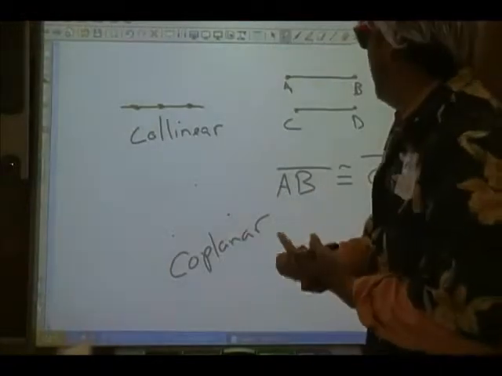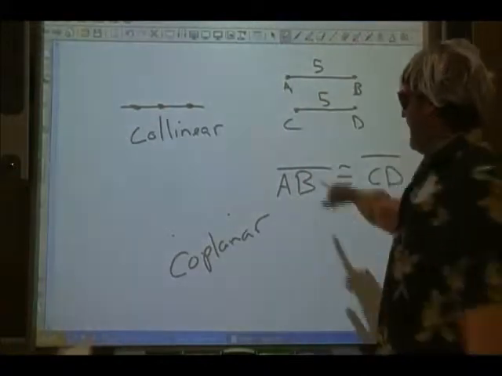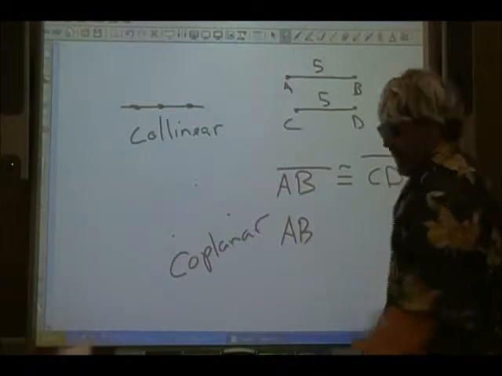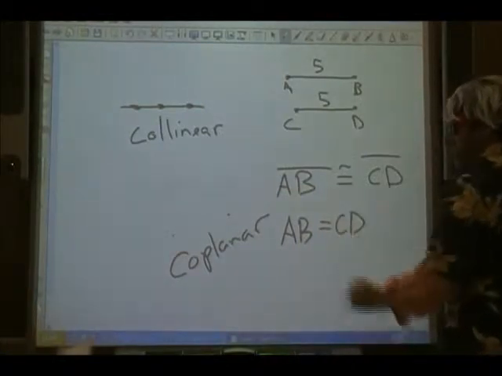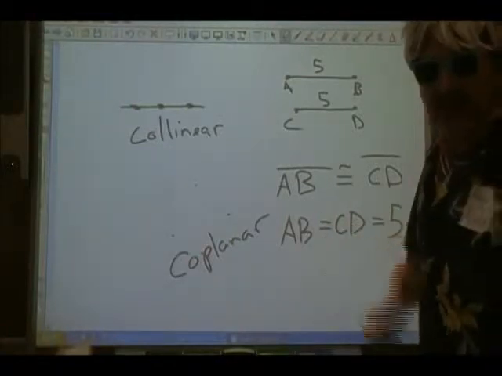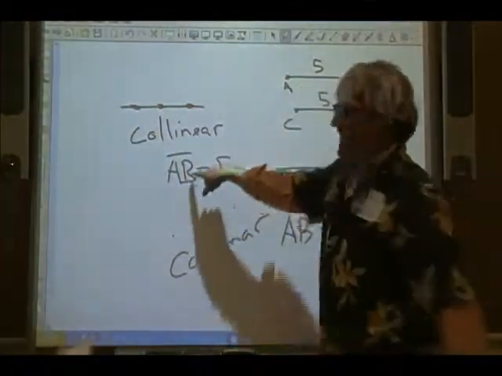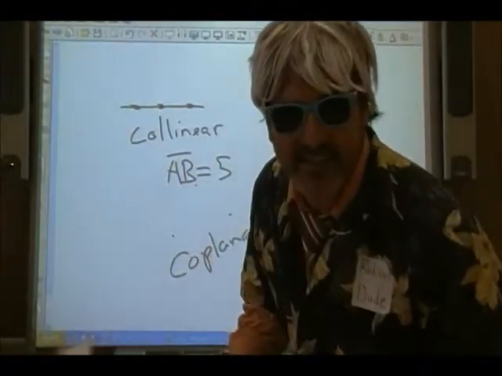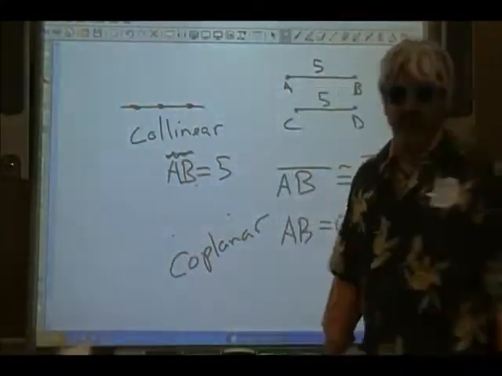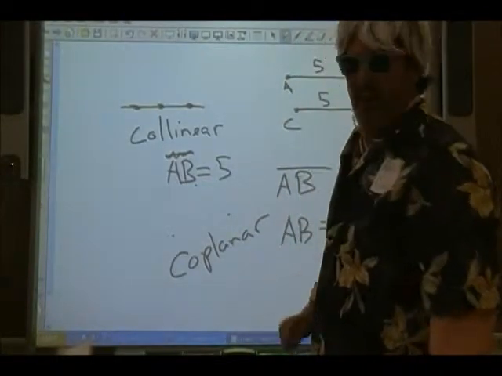Now, if you wanted a number with it, just say they were both 5. You can't write it like this. You have to write the AB without the bar equals CD without the bar, and that equals 5. So math is a language. And if you write it like this, this is wrong. It's grammatically incorrect. If you're going to use an equal sign, then you can't use this piece up here. Okay? And that is all I want to show you.